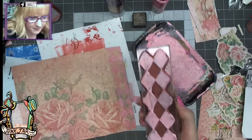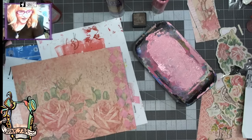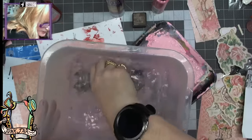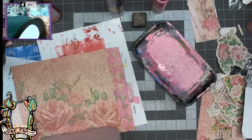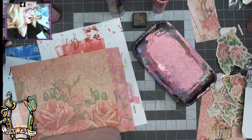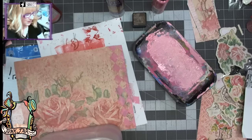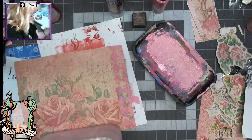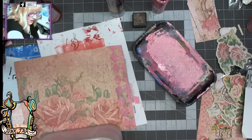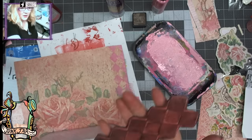And then I'm going to put this in my water. I've got a little tub here that I'm putting in the water, and then I've got a rag. So I'm just going to wipe off the excess paint that's on my stamp. You want to do it quickly or your stamp will get crusties on it. But if you wash it pretty quick, then you won't have to worry. So I'm just rubbing this. All right, see? It's already clean.